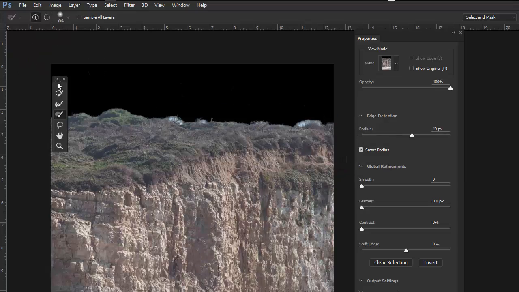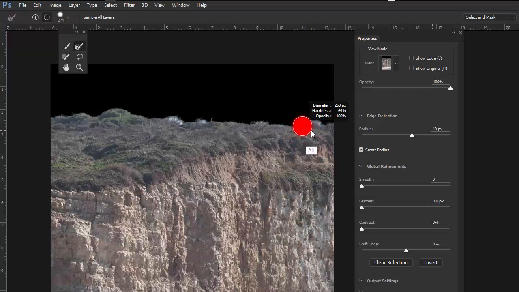And what you're going to do is right over here to your left, you're going to see this little toolbar. Pull it on over. And I'm going to select this one here, the one right after this first one. Let's move it out of the way. And watch what happens. I'm going to give it a softer edge, and then I'm going to wipe across. And as I wipe across, it does a better job. It's cleaning up those edges.